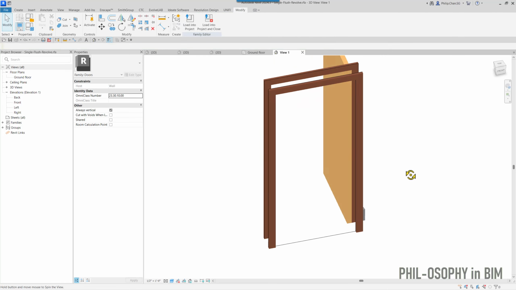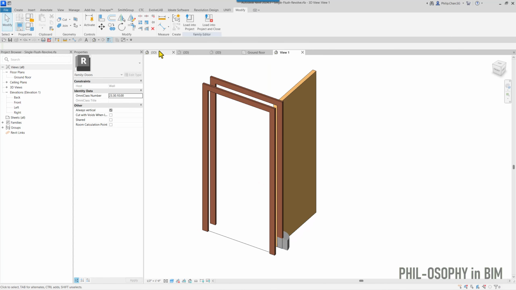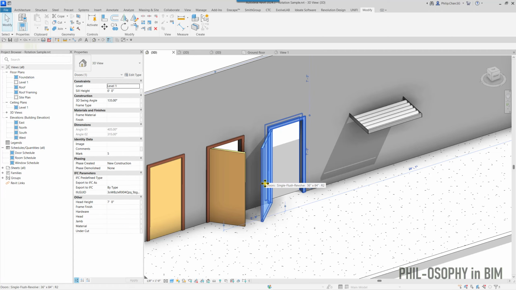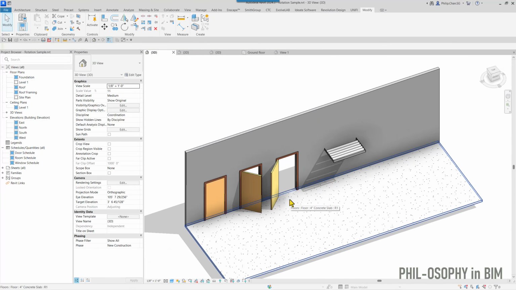But that's basically the framework of controlling the door swing, the door panel swing. Again, you don't see that geometry here anywhere. Okay. So that's it. That is kind of the two techniques that I want to share with you. You might have seen this somewhere else, but this is kind of like the breakdown of how you can set up this rotation framework inside the door, inside the family creation.